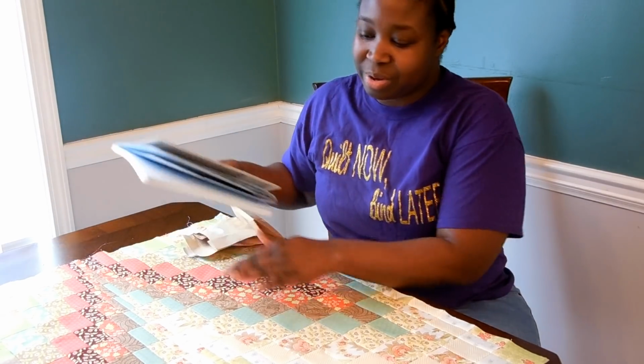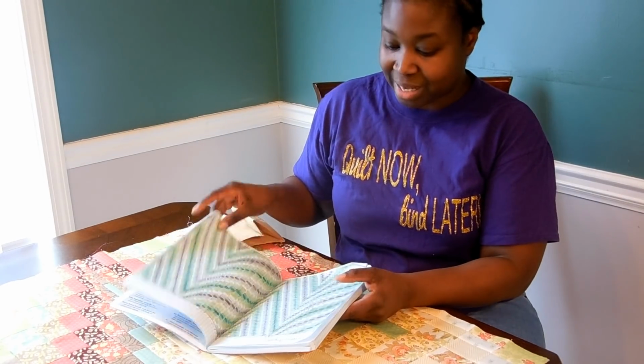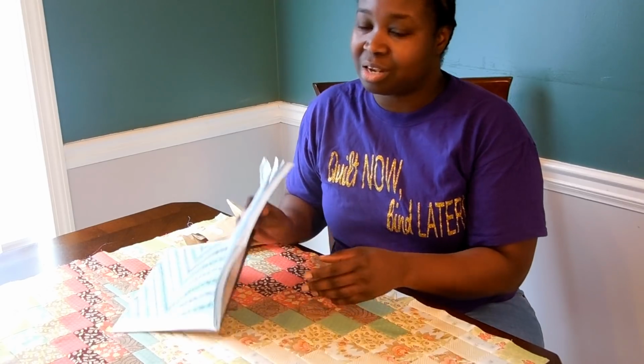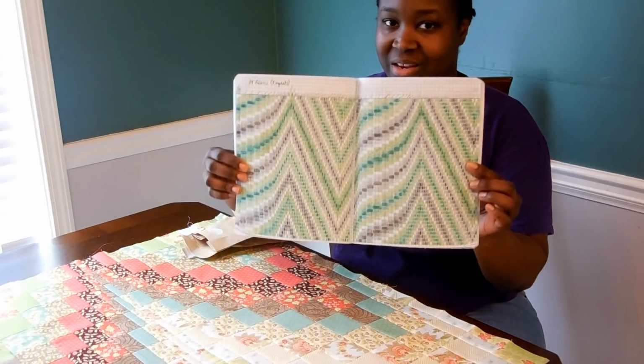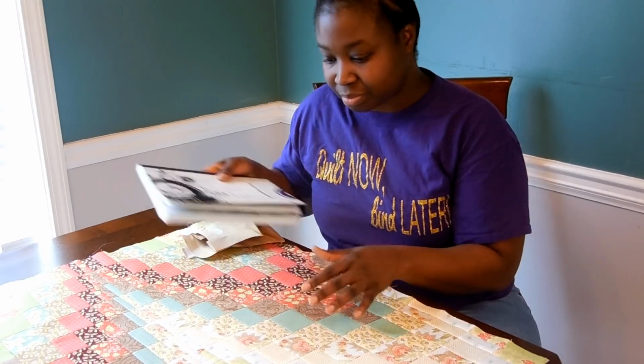I'm actually doing this as a baby quilt, in preparation for my son's graduation quilt. So I'm just going to put this on camera for just a second, but this is what I want to create for him for graduation.